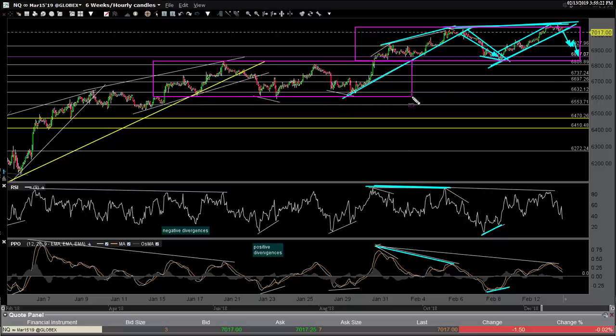And I would expect a reaction there if and when that gives way. Then move down to here, to about the bottom of that previous trading range, around 63.32, and possibly more. We'll just see how things go.